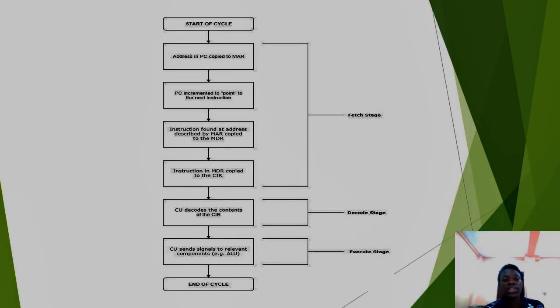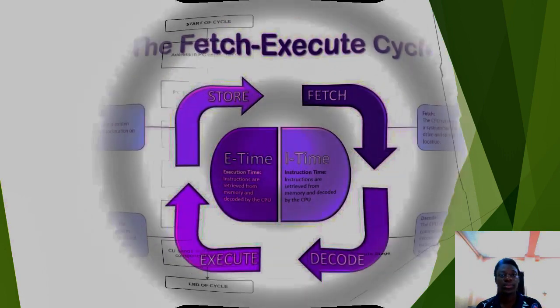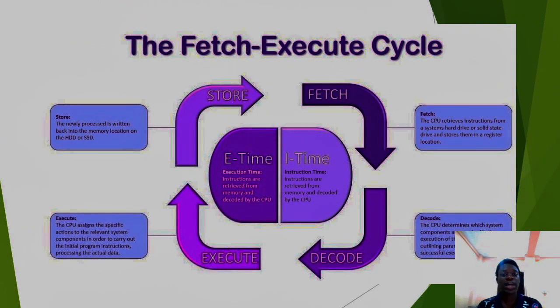This is an illustration of the fetch, decode, execute cycle diagram. As you can see displayed there, we have the fetch stage, the decode stage, all going through a process and a cycle in line. This is a nice detail of the fetch, decode, execute cycle. This is also a diagram, but a more detailed one, showing you the necessary information about the cycle.